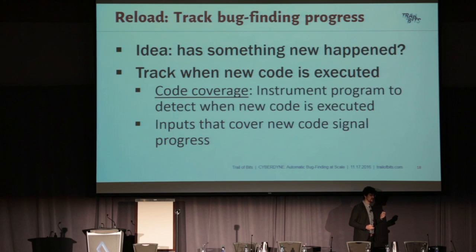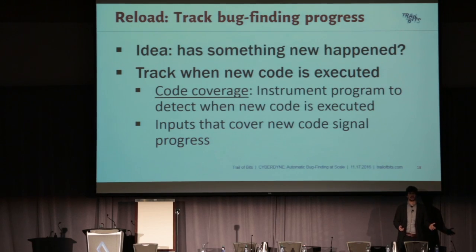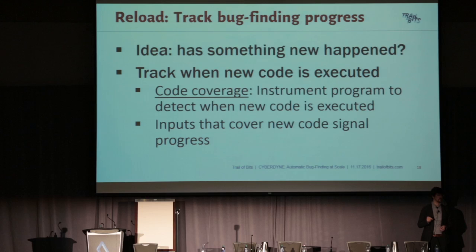The industry-wide and academia-wide approach to this is called code coverage. There are other ways of doing it, like branch coverage. But the basic idea is we have produced an input that causes some line or some instruction of code to be executed that no other input has executed before.